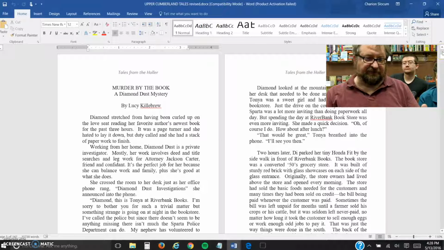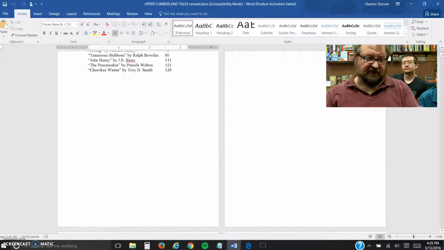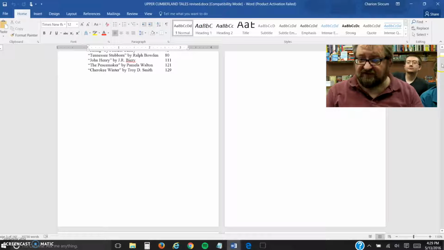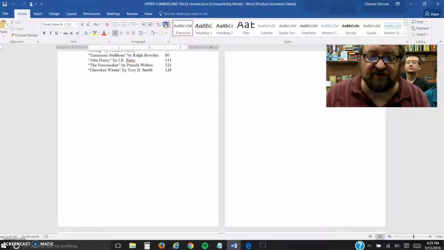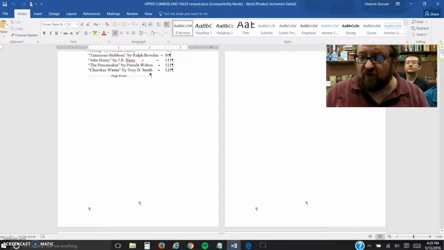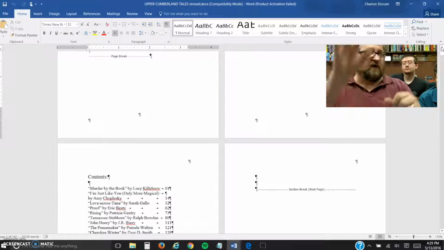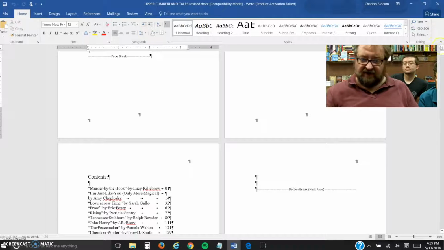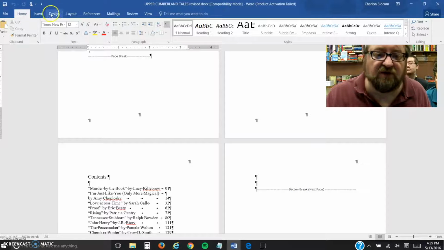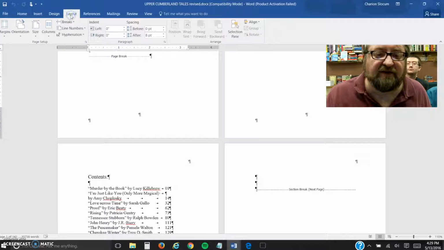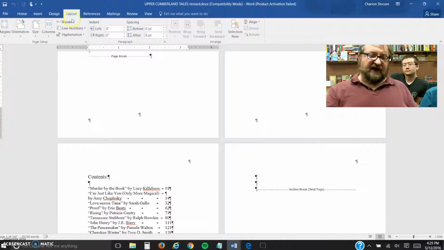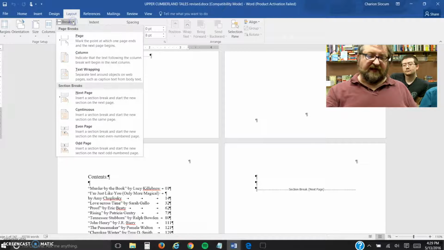And you know about how to keep your header and footer from showing up on these pages, right? Okay, so let me go to the paragraph over here and show you. After I get my front matter that I don't want included with the page numbers, I do a section break. You do that by going to Layout, and where it says Breaks, you click on that, and there's Next Page. You might want to take a note of that.